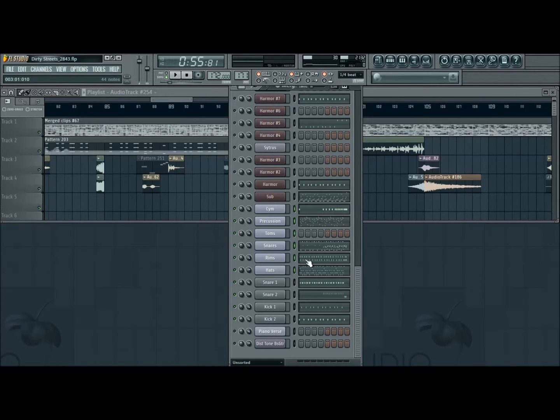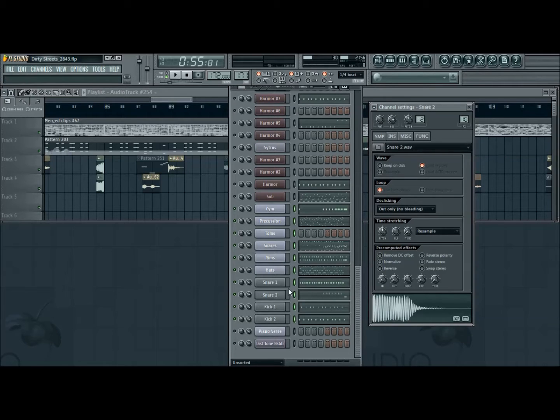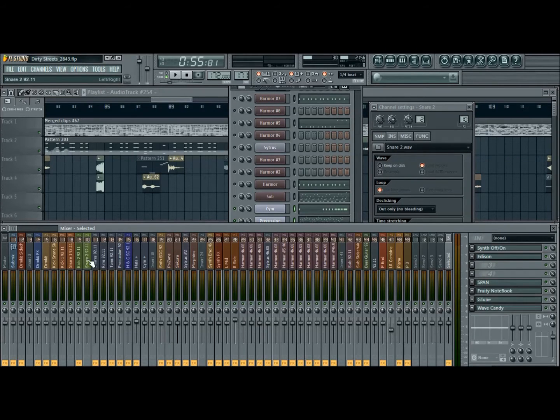I resampled the drums with effects such as parallel compression, high frequency distortion, some EQ, and reverb. I change maybe a little bit the transients, and normalize, denoise. After I open them up in the sampler, I send each one of them into an individual mixer channel so I could sidechain within the drum kit.